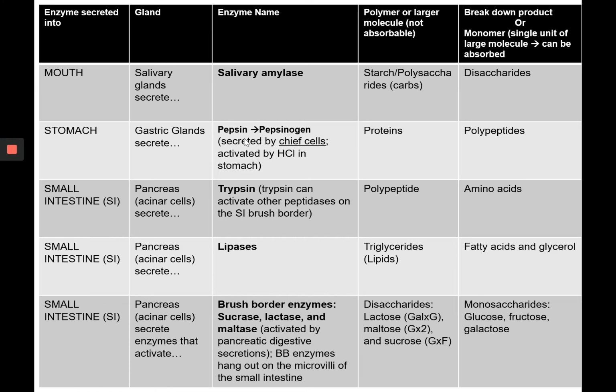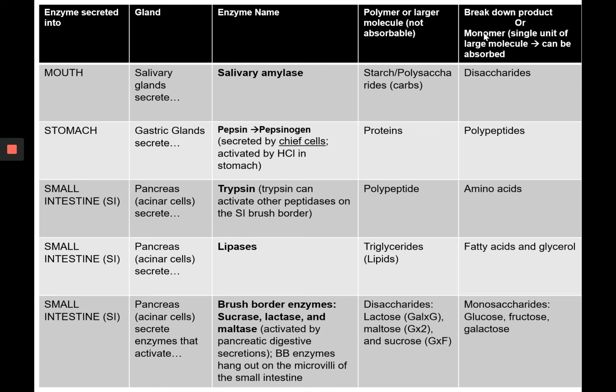And last but not least, here is an overview chart of the digestion processes that include the digestion of carbohydrates, proteins, and lipids. Nucleic acids are left out because their breakdown is very simple. It begins and ends with nucleases in the small intestine. So this chart shows you the enzyme area that it's secreted into, the gland the enzyme's coming from, and then the enzyme name. We're also seeing the polymer we start with and the polymer breakdown product that we're going to produce. In some situations, this is going to be a monomer because it'll be the end of that polymer's breakdown. So we'll just go through this quickly.